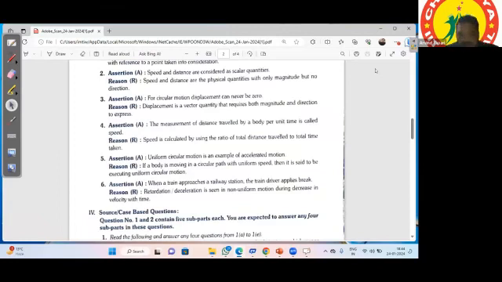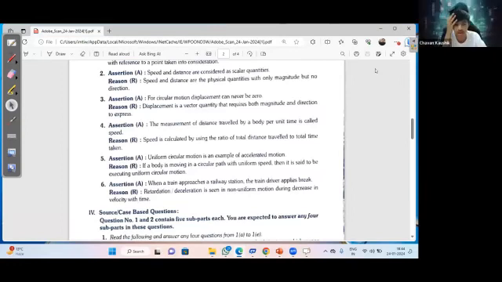So is option B correct? A body moving in a circular path with uniform speed, both are correct. But the reason is not explaining the assertion. The reason does not explain why uniform circular motion is an accelerated motion. So both assertion and reason are true on their own, but the reason is not explaining the assertion, and hence it will be option B.